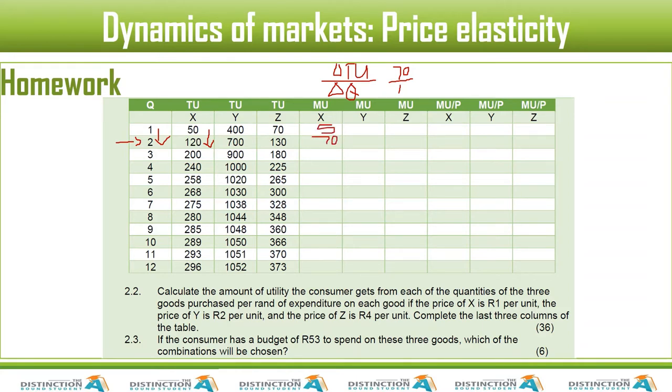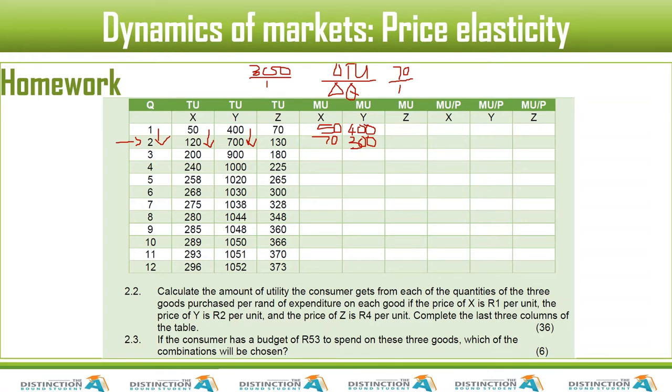So basically that's what you'll be doing. You use this formula for all of them. Here it changed from 400 to 700, so it changed by 300, and quantity changed by 1. In most cases quantity changes by 1, so if you don't want to go through all the trouble, just say 700 minus 400, then put the answer there. So 300 divided by 1, that will be 300. So here marginal utility is 300, but marginal utility there was 400. Okay, so basically you do it like that, like that, like that.